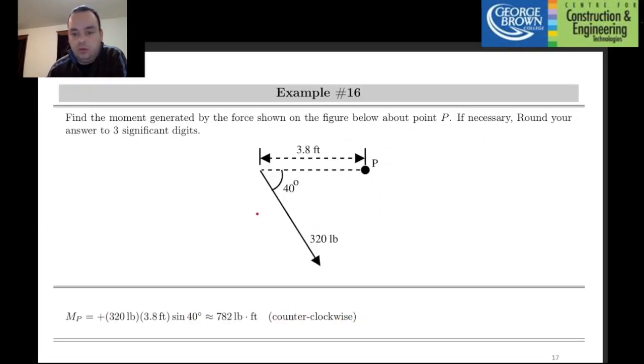Another example with an angle involved. Using the same formula as the previous example, there's your distance, there's your force, and there's the angle that separates the line of action by that distance. So, in this case, we have a counterclockwise rotation. You can even write cc here for counterclockwise. So, in this answer key, if you want, you can write cc. And notice that the answer is positive as you apply it to the formula.